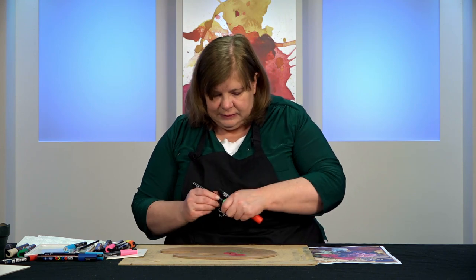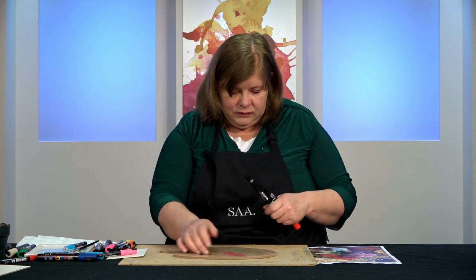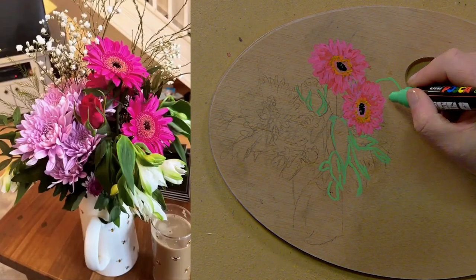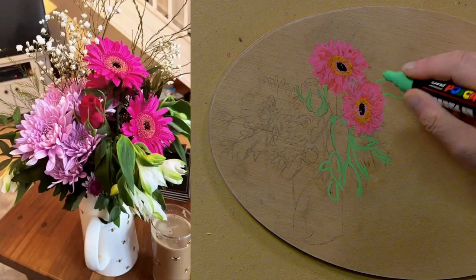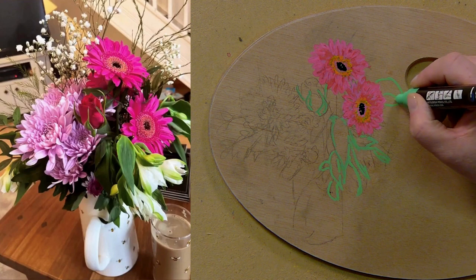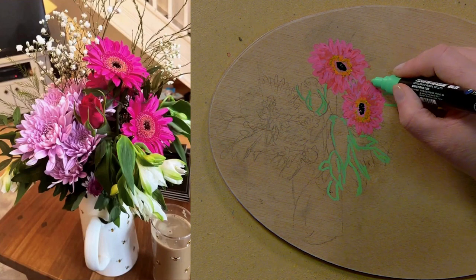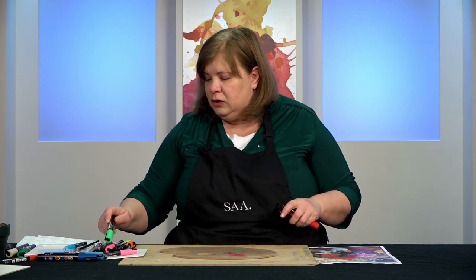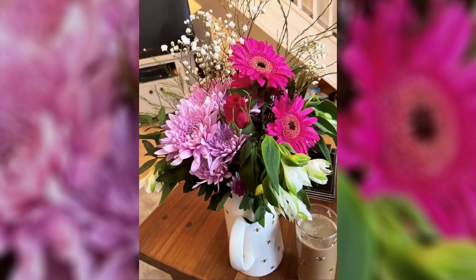Might come back to that in a minute. I've got more green coming out here, so I might put that on while I'm thinking of it. Just reminds me that I will need to do some shaping over here. So I'm using the original picture as a reference, but I'm not slavish to it. I'm moving things around just to fit in this space.